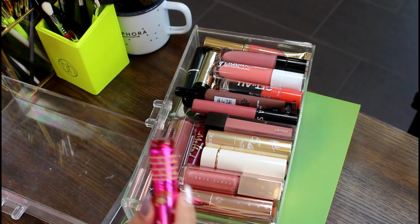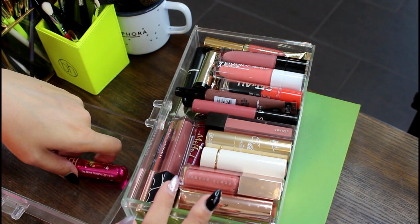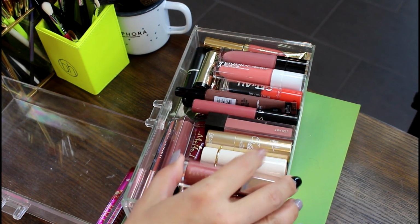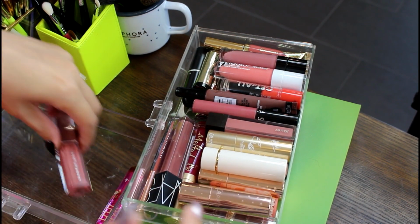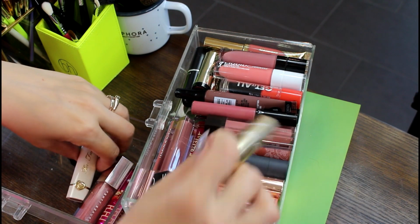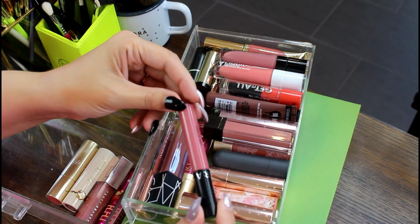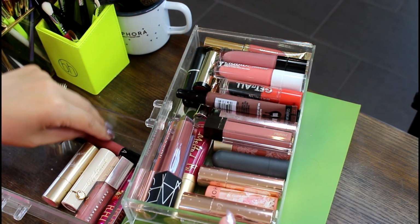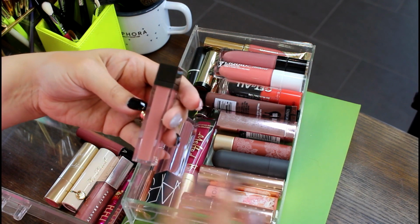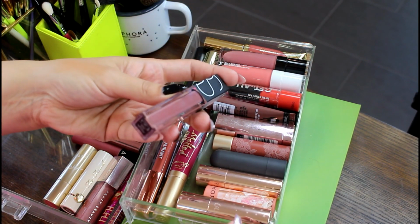This is the Filmora Saved Peach. By the way, I do a lip swatch video every month of every lipstick I wore every day, so if you want to see swatches, you can go look at those. Fenty Beauty Fussy, I pulled that in after. Sunday Fun Day from Too Faced. We have Jasmine from ColourPop. Number 13 from the Sephora Cream Lip Stain Collection. Really pretty. This is Jouer Melon. I really love this color. It's just such a nice everyday peachy nude. Of course, I love the NARS Velvet Lip Glides.